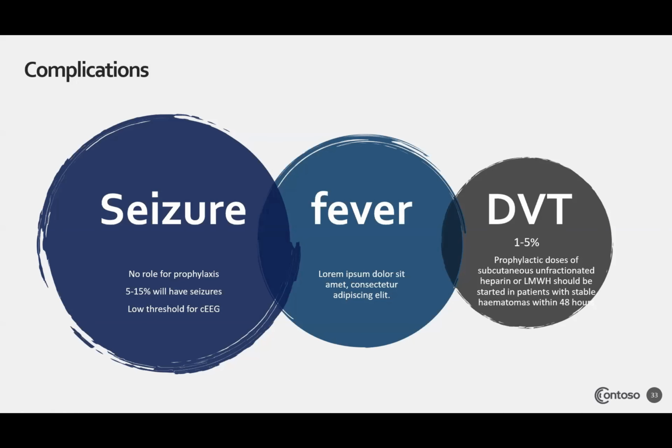So you will have your checklist for these patients. Is there any high ICP symptoms? If I have controlled the blood pressure, yes. Is there any surgical role in this patient? No. Any high ICP symptoms? Yes, there is some mass effect, but it's not surgical. So start mannitol or hypertonic saline. No need for steroids. No fever. Is there any DVT prophylaxis for this patient? How many days right now? We are in day 3, and the CT scans are fine. There is no expansion of the hematoma. So these patients should receive DVT prophylaxis.